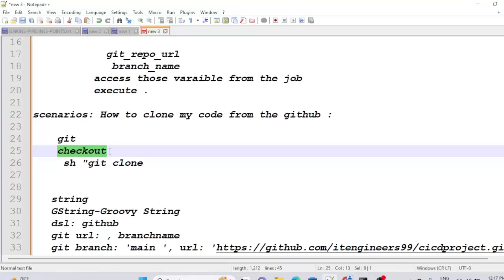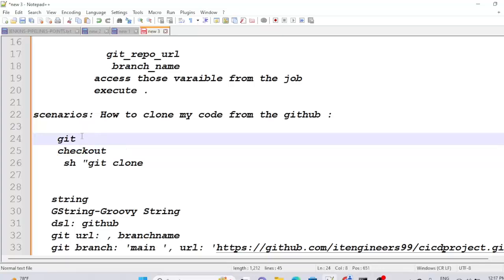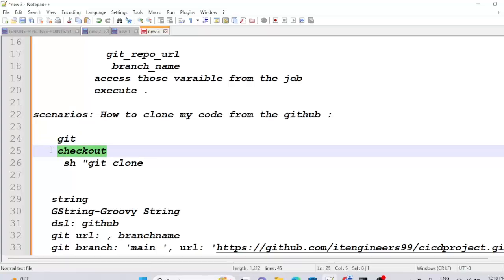For example, I may want to clone from SVN repositories, or work with Bitbucket, or another VCS. But Git works purely for Git only. Source code management tools are not only Git, we also have SVN repositories, right? So if you have multiple version control tools and want to work with any of them in an automation tool, you can use checkout.